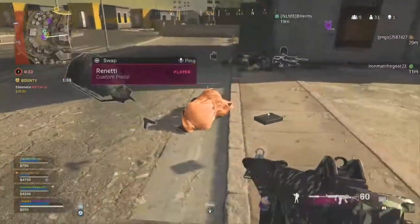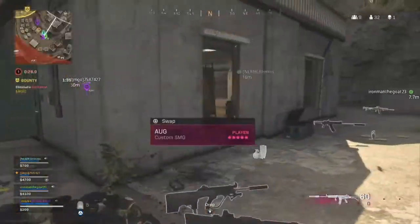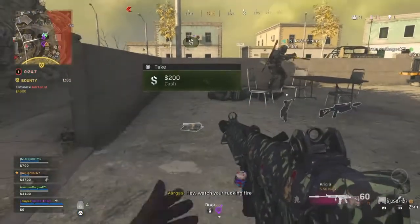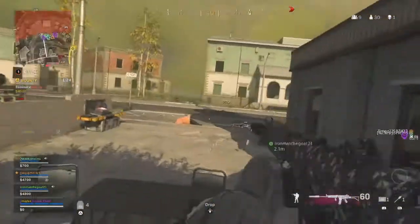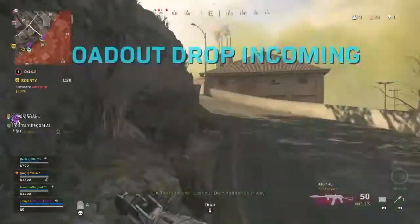Hey, I'm gonna get munitions back. I don't got ammo. Alright, I need ammo too. Then I need 500. Watch your fucking fire. I got 200 for you. Let's take it. We got one. Somebody's coming behind us. Hey, we gotta get up this hill. We gotta hurry. This way. So we gotta go now. Fuck. No, they didn't get me.